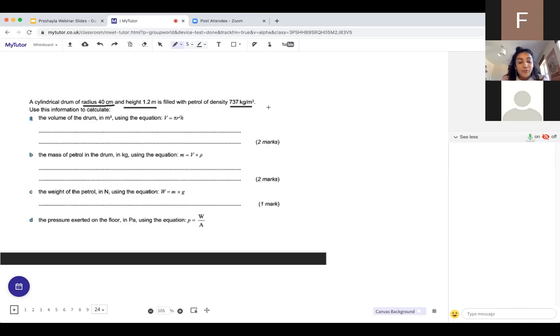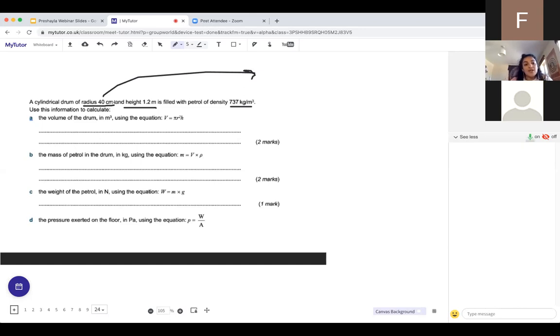We don't want to fall at the end because we didn't read the question properly and didn't notice that some of the units were not what they were supposed to be. So top tip, always check the units. As we can see, two of them are fine. We've got height in meters, which it should be, and density in kilograms per meters cubed, which it should be. However, our radius is wrong. Radius should be measured in meters. It's distance. Distances are always measured in meters.